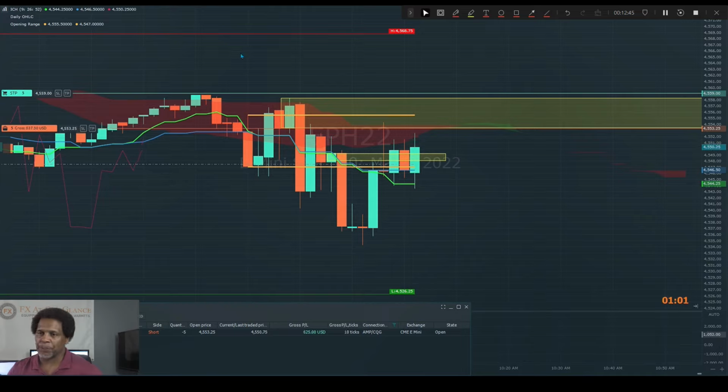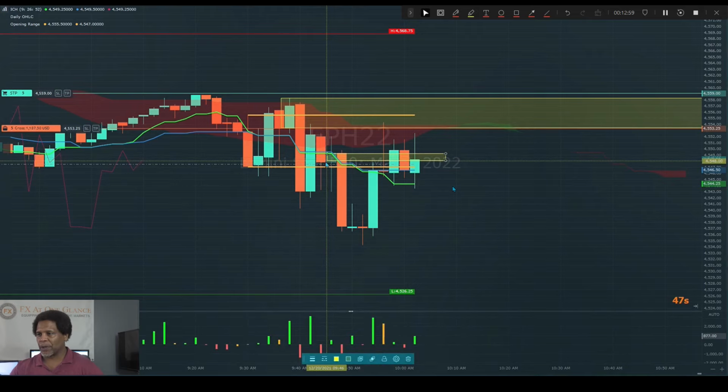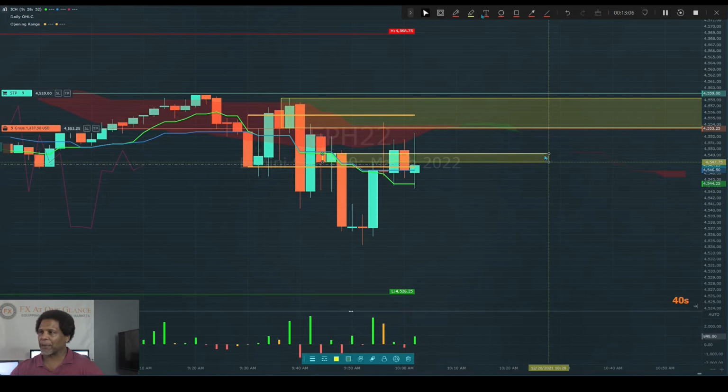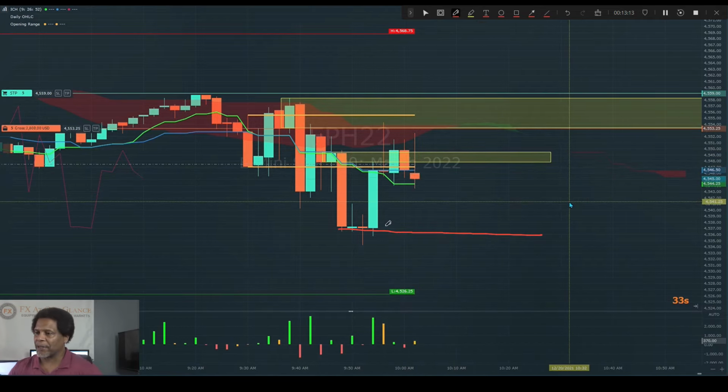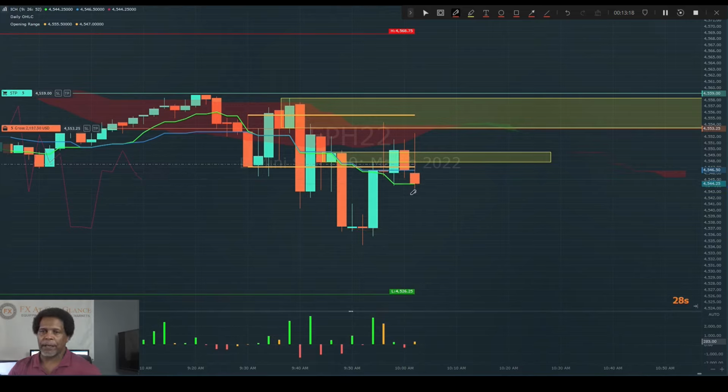But I was prepared to take not a loss, but not a big win either, because it would have to close above this level to really be the end of this trade. And as you can see, the market is still honoring this zone. So when it rejected like that, I felt really safe about the trade at that point. My next thing is to make sure I take my profit right here. That's going to be the end of the trade when I get down to this point. All right, so let's see what the market does.